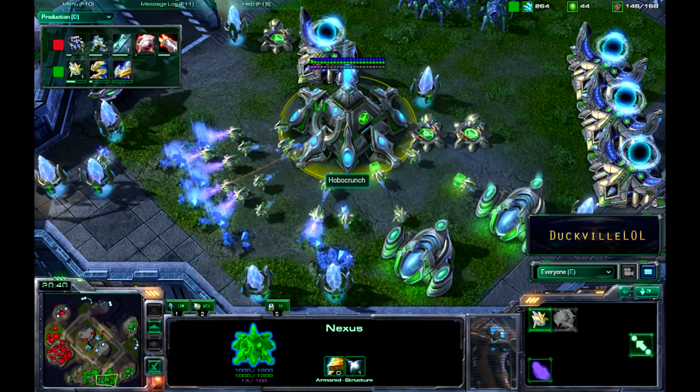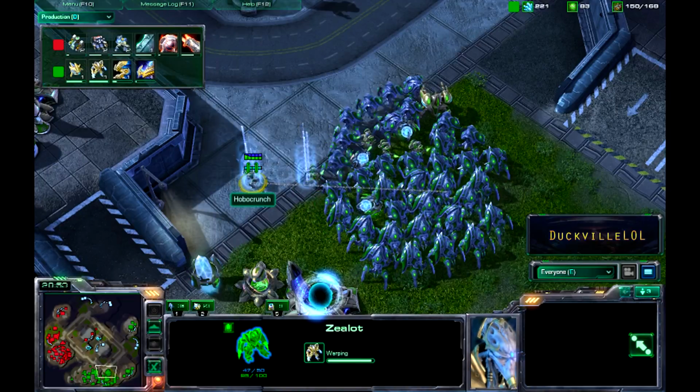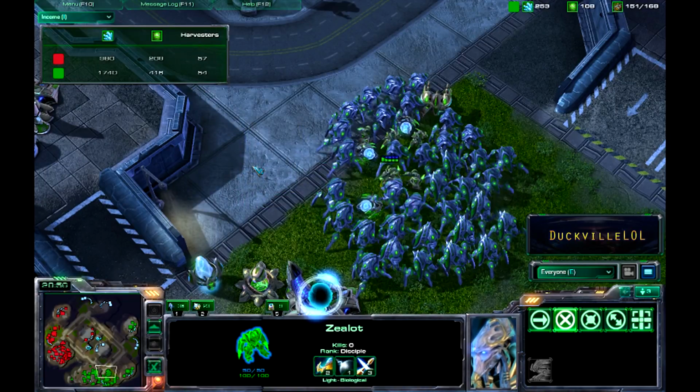So I did want to see that sort of utilization there from Hobo, but we'll see if he does pull that one out. He does have charge on the way for some zealots. Not too many zealots in his makeup at the moment, but it would be really good if he was to warp in a whole bunch of them. Here we go, we've got a couple coming in here, and let's just have a look at the income tab.